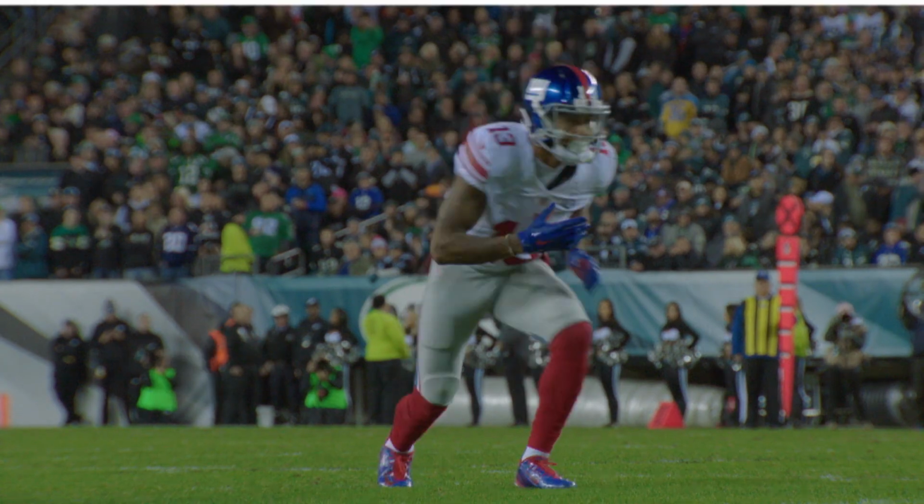What's different is visualizing throughout your workout, visualizing yourself making plays.